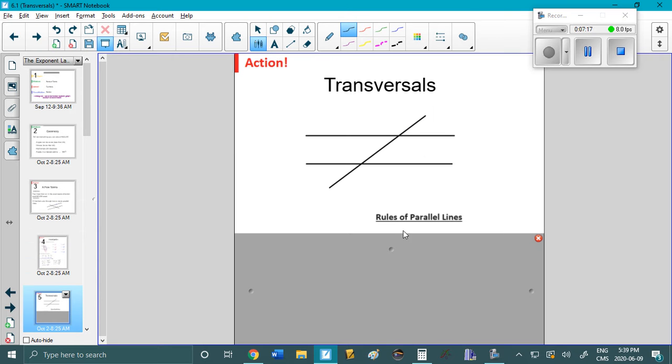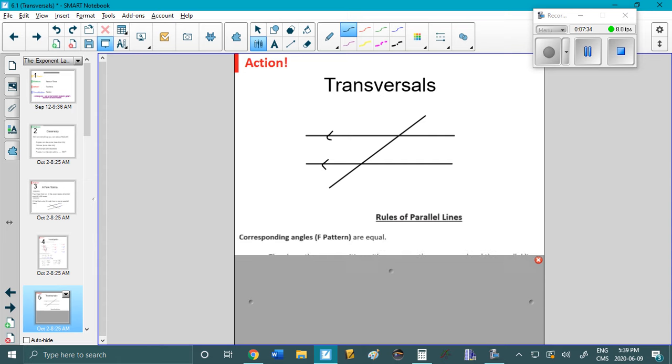Okay, so these are the rules of parallel lines. This goes in your notes. This is the lesson. So if you've kind of been half paying attention or not understanding till now, I'm going to make it very clear right now how these things work. And first I'm going to tell you these two lines are parallel. If I forget in a later example, these two lines are going to be parallel every time.